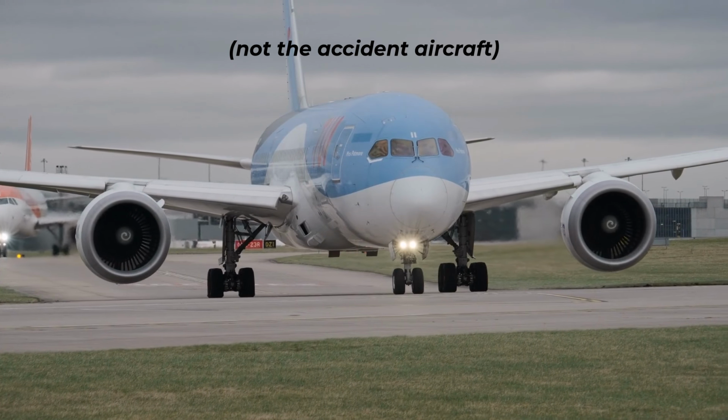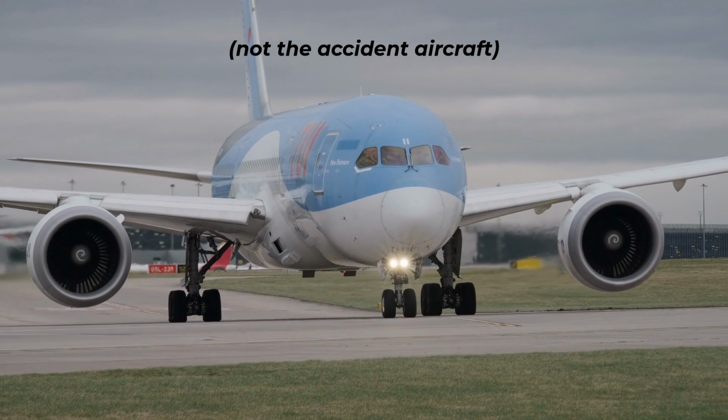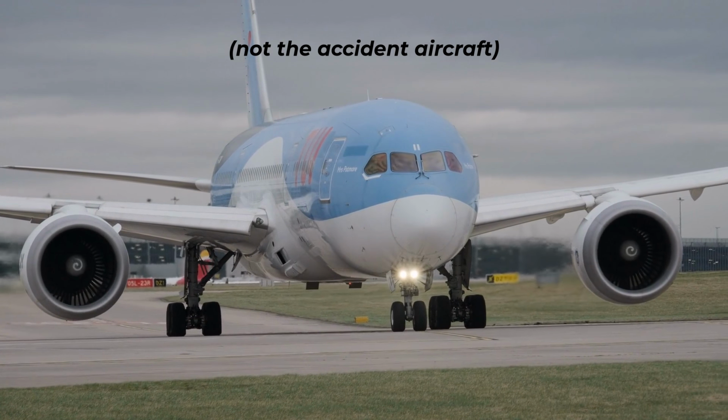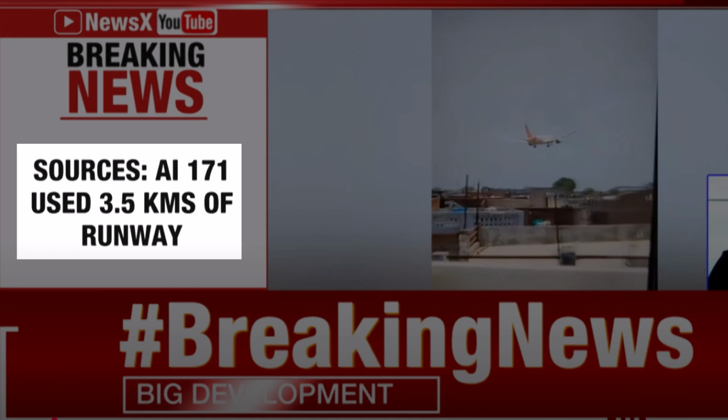In fact, it's perfectly normal, and I would expect a wide-body aircraft like the 787 to request the full length of the runway for takeoff. However, it gets confusing because sometimes people in the media don't understand this, and even just a few days ago, they were still saying that the plane used 3,500 meters for takeoff, so that's why I want to try and clear this up, and this is just one of the things that no one has talked about yet that I'm going to share with you.